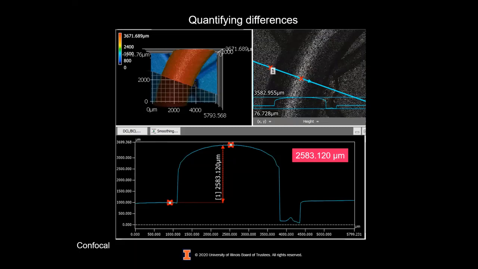You need to think about which digits are significant. Remember that for confocal, the vertical resolution is about 1/100th of the z-step size. And if you're measuring something this tall with confocal, you may even be skipping steps to save time, which limits the vertical resolution even more. The best resolution we could get is probably around 20 nanometers. So even though the software gives you a bunch of digits, don't quote it to the nearest nanometer because it's not significant. But as Julio mentioned earlier, this image was taken with an objective lens which had a low numerical aperture, so the precision is actually much less.